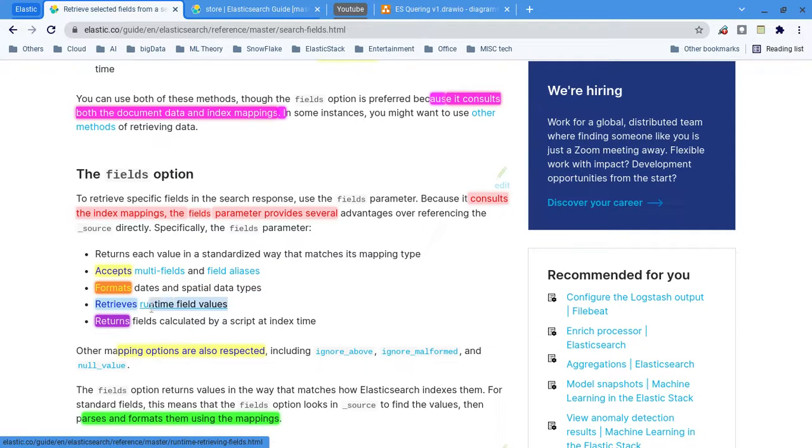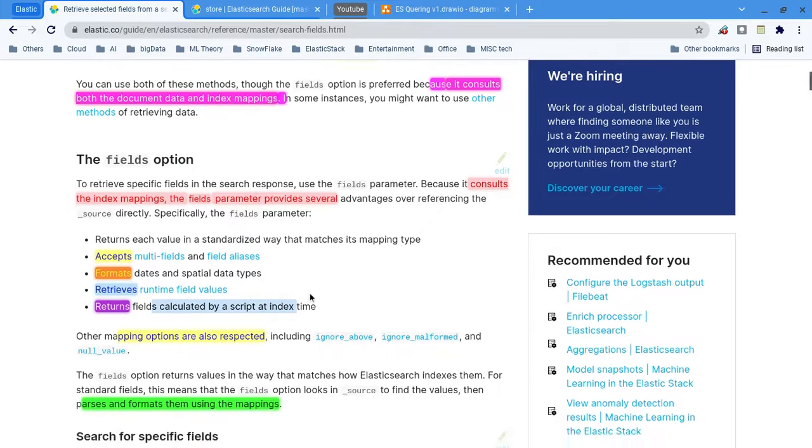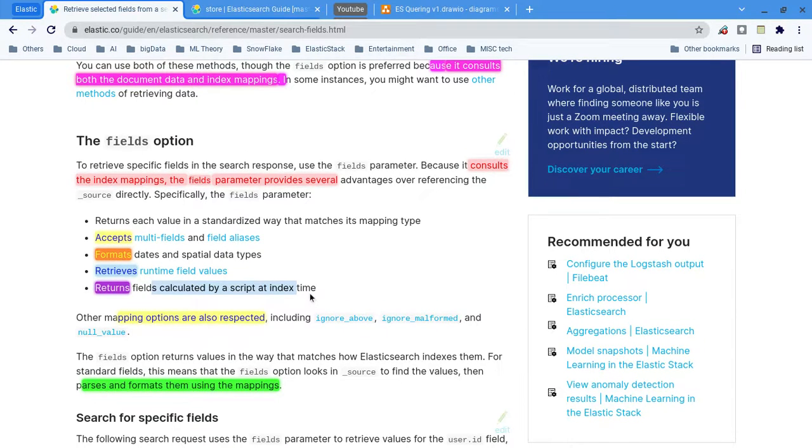Runtime fields can be retrieved using fields, and it is the only option, no other way. It can also return calculated scripted values: if you want calculations on the stored values, you can use a script.